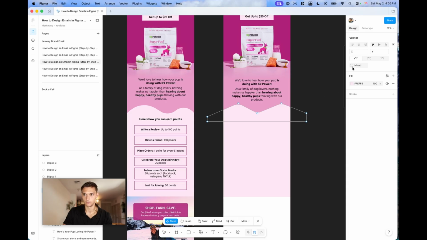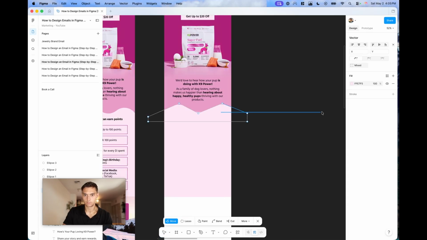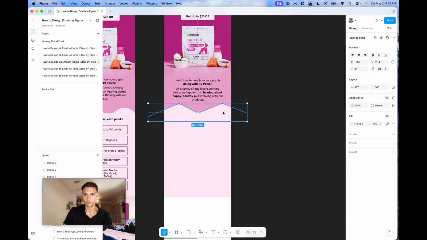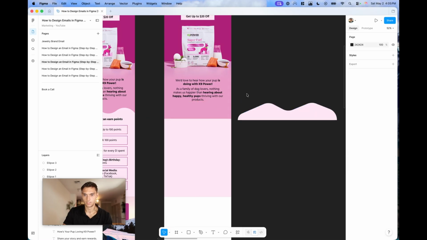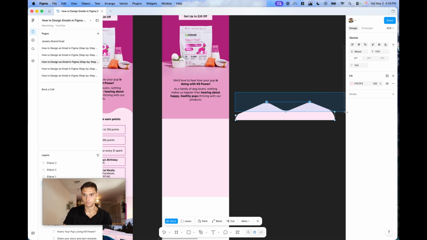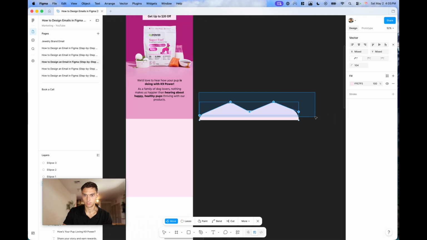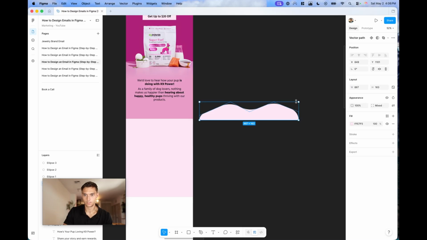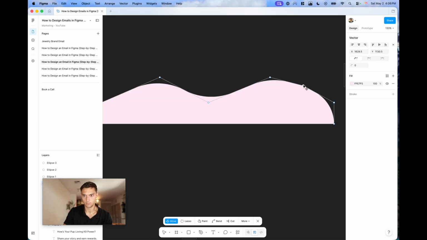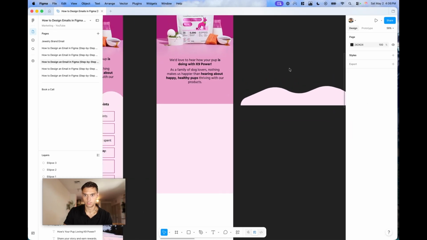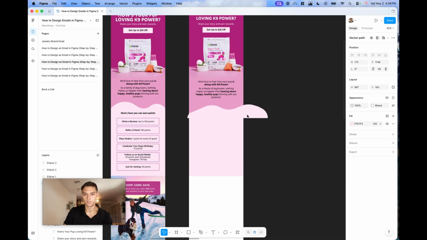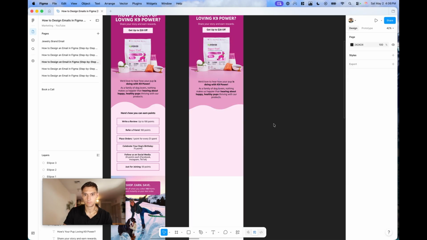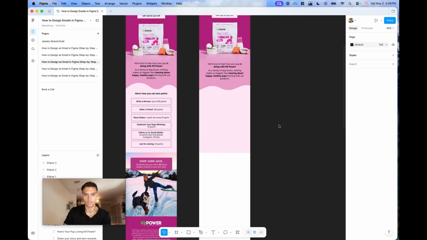So again, maybe make this a little bit more. Again, select some of these points and just give it a little bit more. You can play around with these guys a little bit. Go with something like that. There we are. That's looking a little bit more what we like.